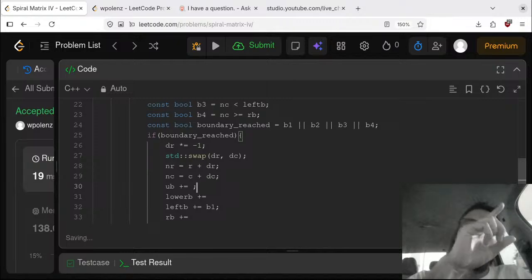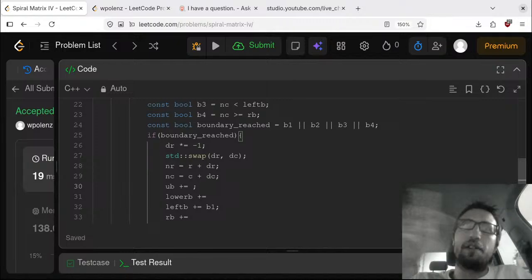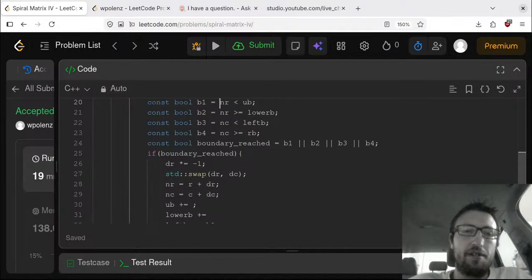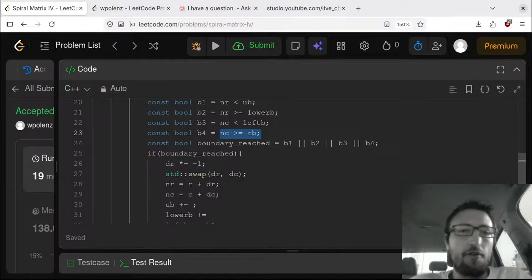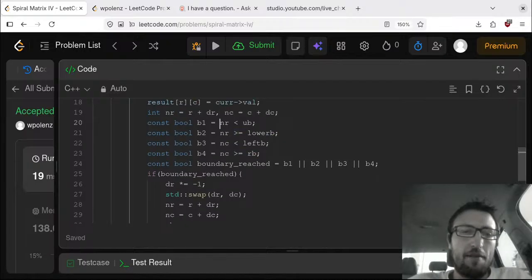And if we exceed on the right side, we exceed the right bound, which means NC is greater than or equal to RB. That actually means we've added a layer up top. That means the lower bound for the number of rows, or excuse me, actually this might be wrong too.